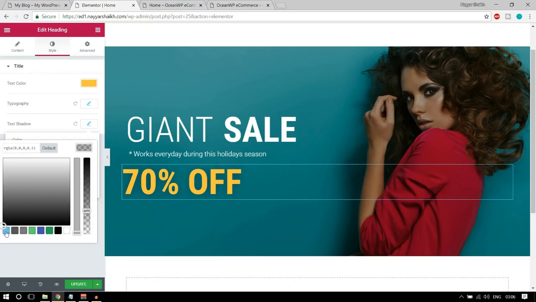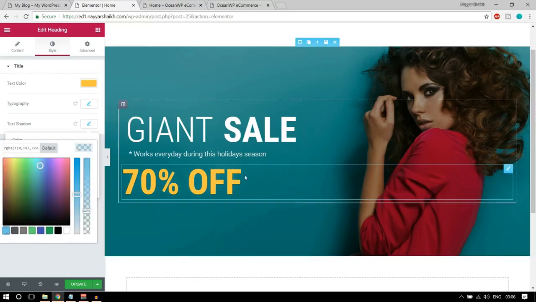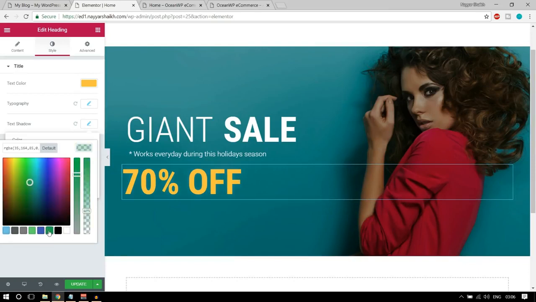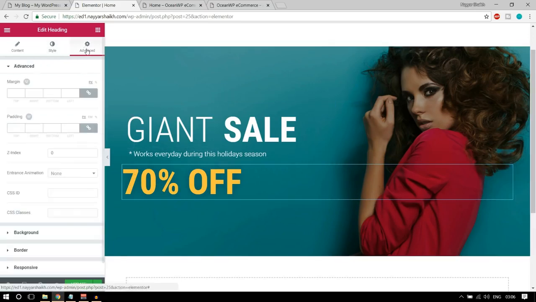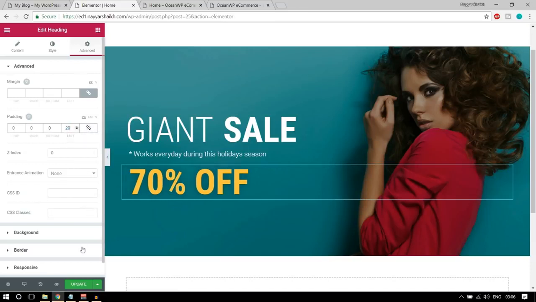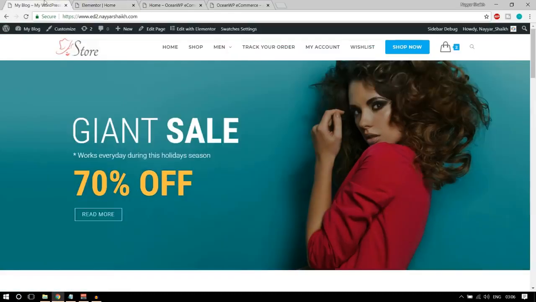If I change the color, I think you can see it properly. When I make it blue, you can see a blue text shadow. When I make it red, you can see the changes very clearly. So this is how it works, but I want to add a black shadow. Now let's shift this towards the right also. Again go to advanced, unlink this, and for left padding let's add 20 pixels, looking perfect. Click on update. Then after that we have this simple button.